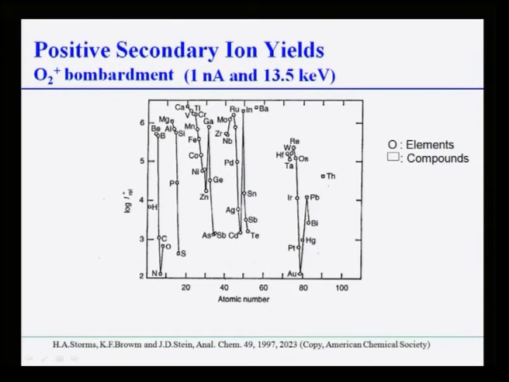Well, obviously, as I said, O2 plus, O minus, O2 minus ions are used. If you use that as a primary ion, we can actually create secondary ions. So, positive secondary ion yields when you have O2 plus bombardment is plotted here as a function of atomic number. If you see for elements like nitrogen, sulfur, tellurium, gold, platinum, it is very low, log of the yield actually 3. But if you go to this one, magnesium, calcium, palladium, manganese, iron, these sets, it is very high, I plus is of the order 10 to the power 4, 5. Therefore, the yield of secondary ions created when you have O2 plus bombardment is good for this kind of elements, not for other ones.